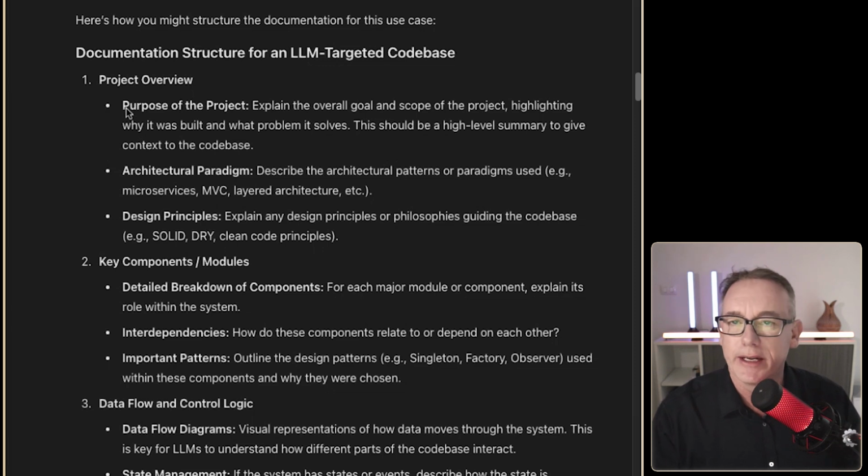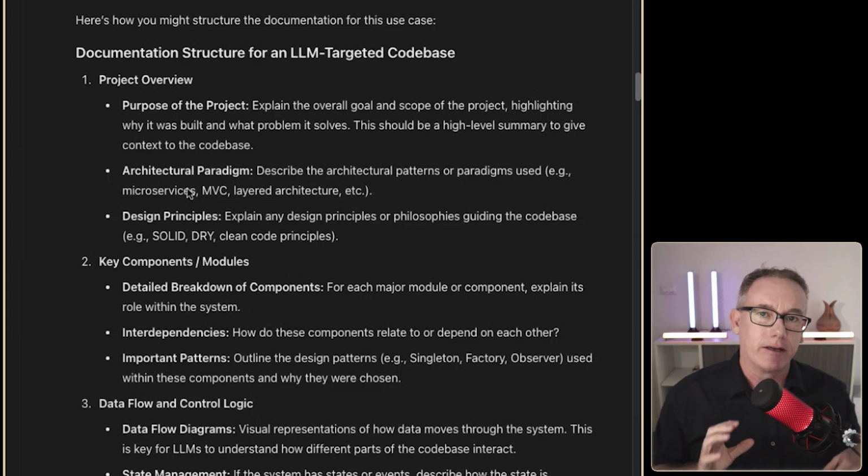So the things it can talk about is the purpose of the project. You could have a requirements document. We got down here the architectural paradigms you want to use. Is it an n-tiered application? Are you using CQRS? What sort of principles do you want? So it's one thing to say, I want to use SOLID, I want to be DRY, I want single responsibility principle, but there might be other more esoteric patterns and ideas that you want to work with. And you can bake that directly into the documentation, because the documentation can be made available with the code. Hopefully the code generation is going to follow those principles.